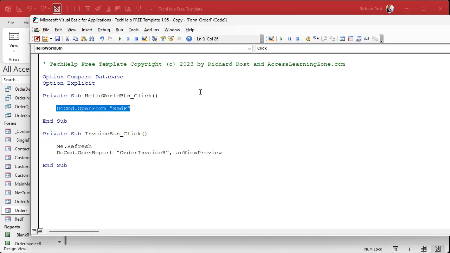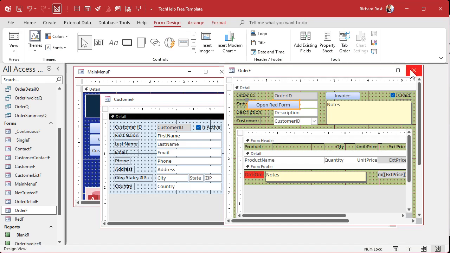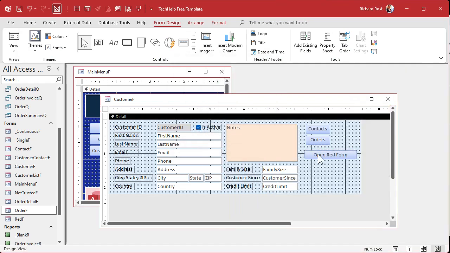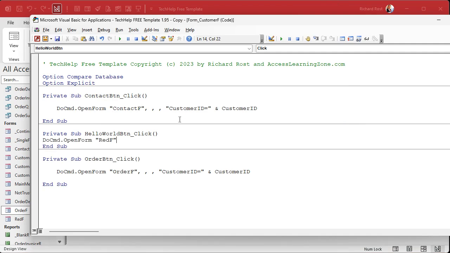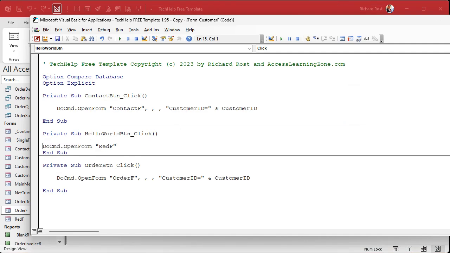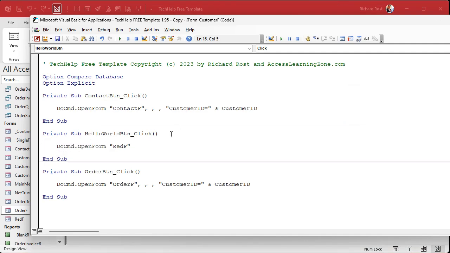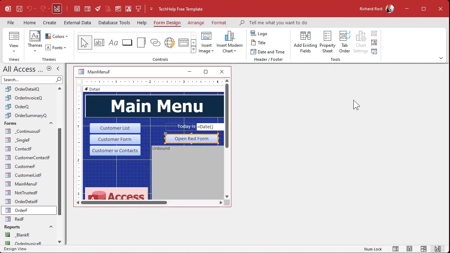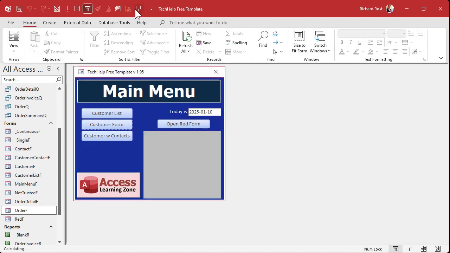In the next class, in the ActiveControl class, I'm going to show you how to make it even simpler than that. You won't have to drop code in each form. Okay, right click, build event, put that in here. Right? Yes, I'm all about tabs and indenting. Okay. All right, now each one of those forms has a button that opens up the red form.